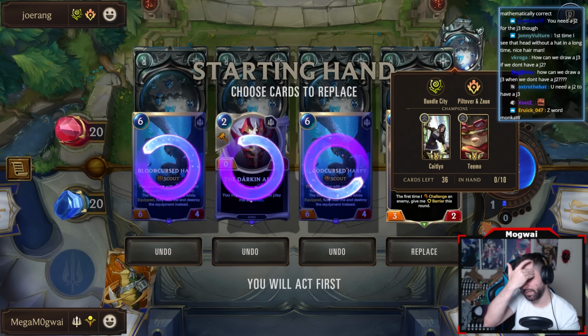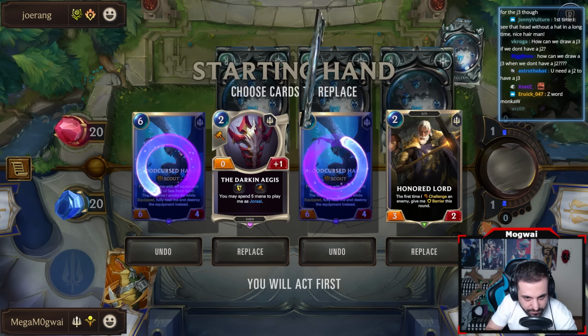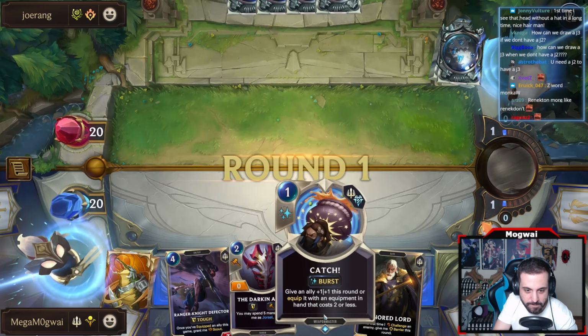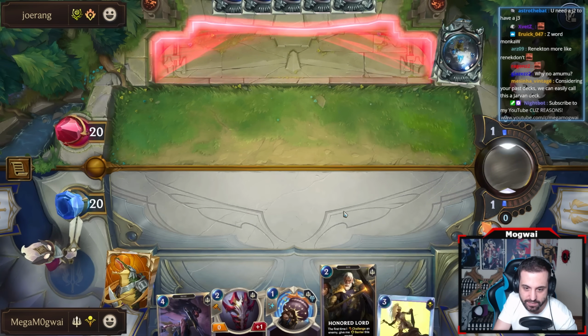Honor Lord can be pretty good here. Dark and Aegis, you know what? I'm gonna keep these two. A lot of times I struggle to find equipment, so having that catch with Dark and Aegis just feels nice.